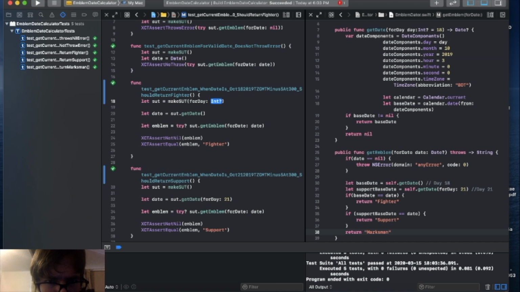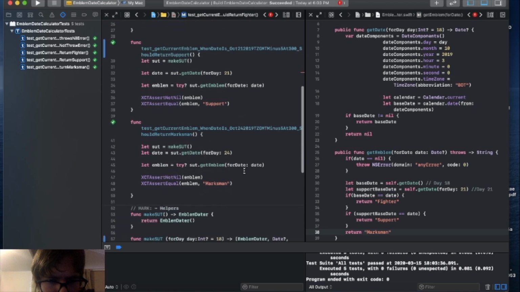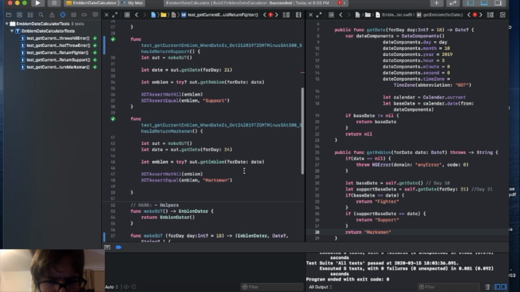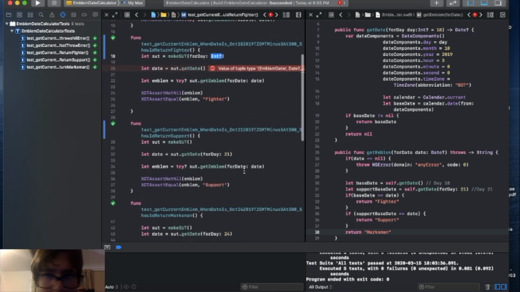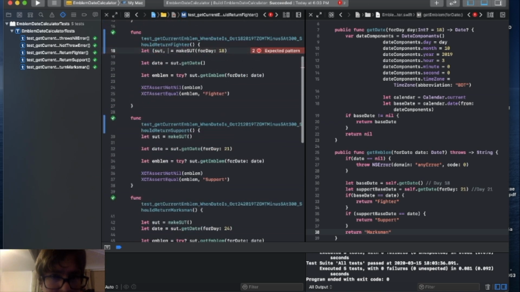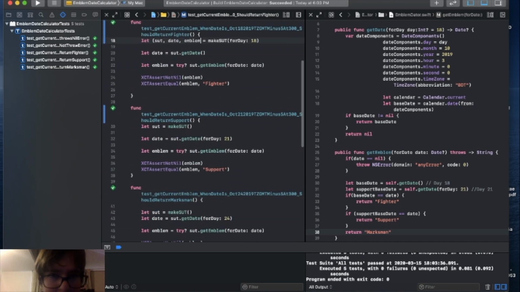for day, make SUT for day 18, and I'm having here SUT, date and emblem.